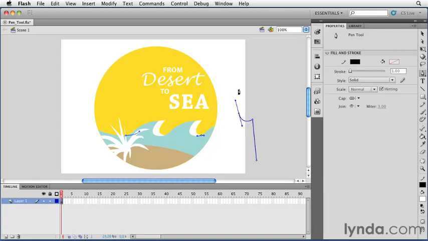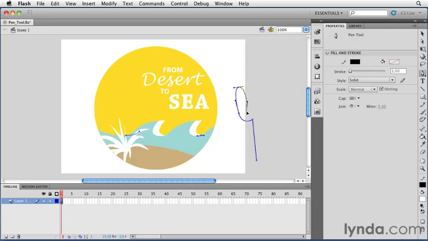So I'll continue creating the arm, and notice the lines for the last Bezier curve are still there, and they're applying to this line that I'm creating. Now that's significant. I'll explain that in just a moment. So I'm going to create an arm that curves up and around here.